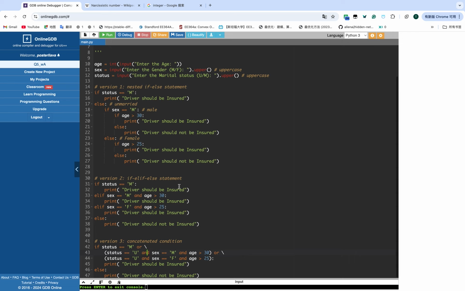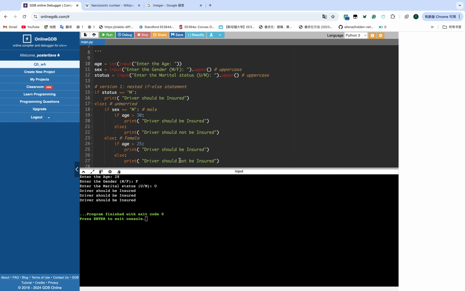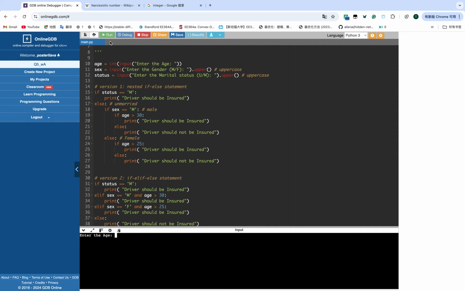Even though the three versions of the program have different program structures, they output the same result. Let's try with a 30 years old male and married driver.